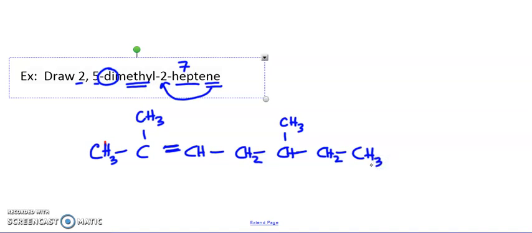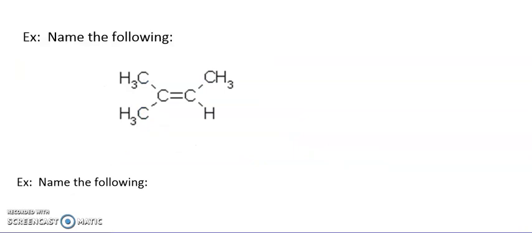All right, so now let's do some naming. All right, so this first one here. Okay, my longest chain is going to be, let's see, I just have to have my double bond in it. So it kind of doesn't matter where I start, because if I split either way here, it's the same. So let's say I go to here. So my parent chain is 4 carbons. Okay, I've got my double bond. No matter which end you start on, my double bond is going to be at the second site.